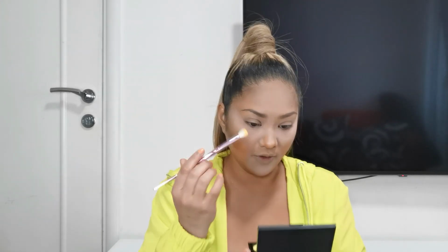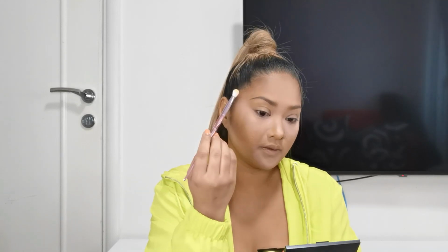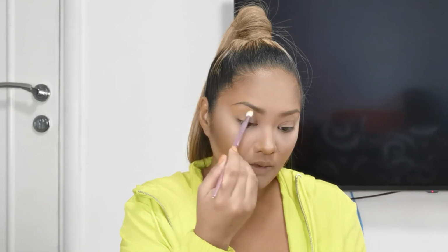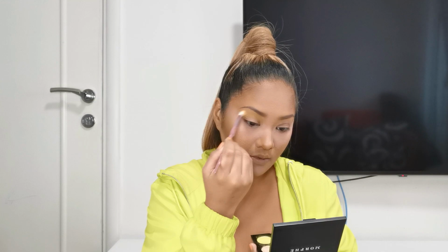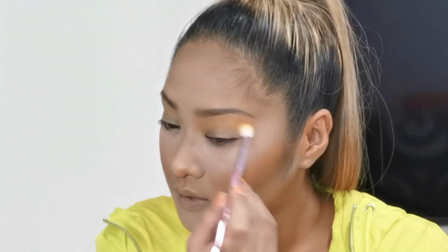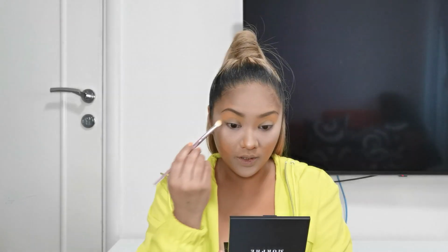I'm going to just apply it on my outer crease to make a transition color. So let's get started. Using my Jeffree Star JS6, I'm gonna dip into that yellow green color. It has a lot of residue, but I think it will be fine. So, outer crease, sorry. And just blend it there.